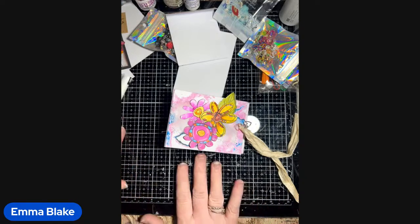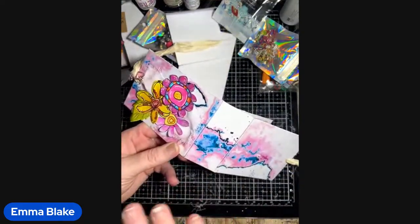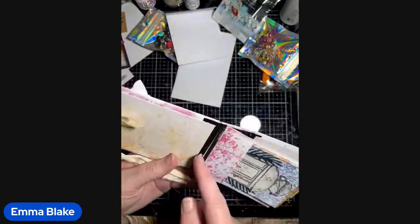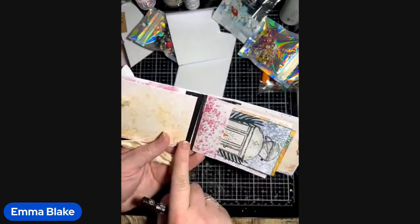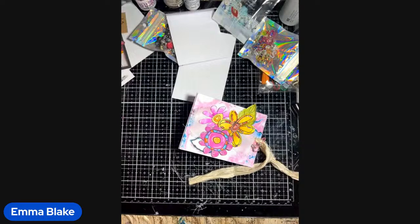I hope it did help. I hope it made sense. I love binding the books like this. Honestly, I would use a fabric book binding tape though, because it will hold it forever and ever. Like, if you think about Bibles and things like that, they last forever. Dictionaries, they've all got that in to hold it.